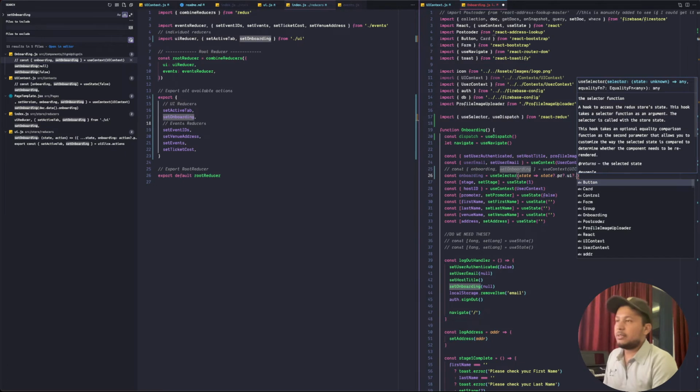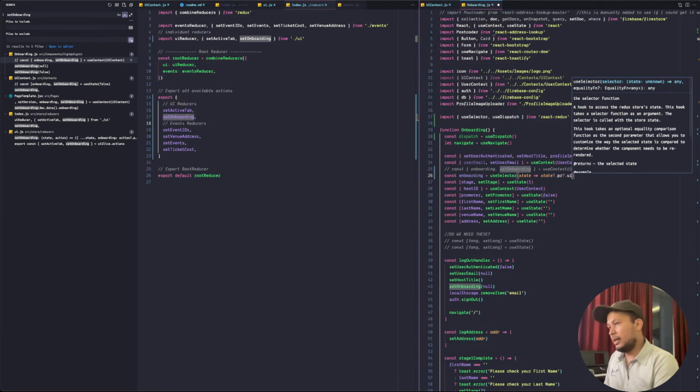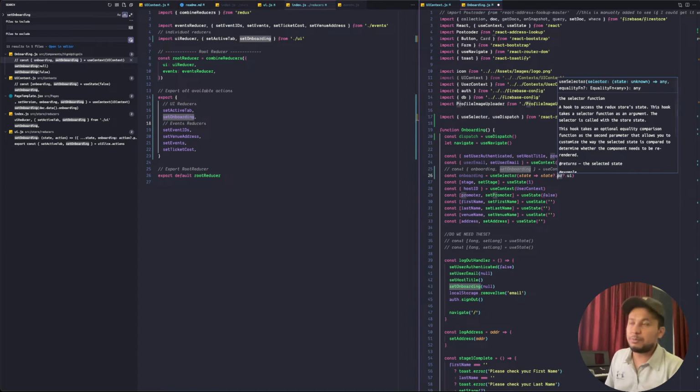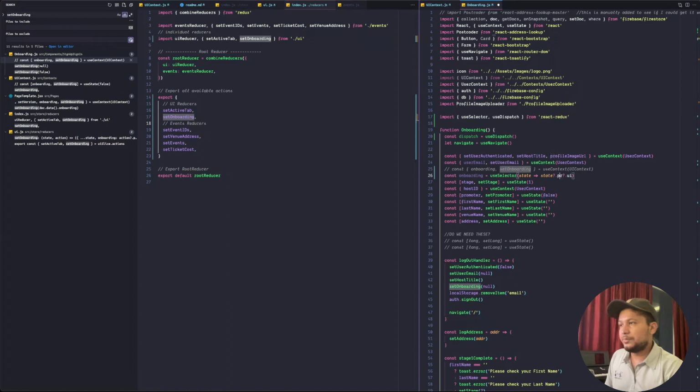By the way, you can extract the entire state from here, where PR stands for persisted reducer. So you can get the entire Redux state or global state from this variable. If we did not use persist reducer, then you could directly get the entire state from over here, and navigate your way down to whatever you need. But now we just need one particular variable from the big state tree.